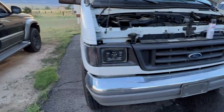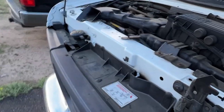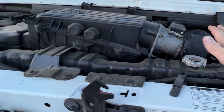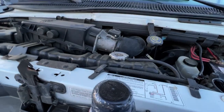Hey guys, this is my 96 Ford E350 Club Wagon. In this video I'm going to show you how to remove all of the air intake ducting up to the throttle body and we're going to clean it all out. I got some seafoam that we're going to use to clean out the rest of the intake past the throttle body.